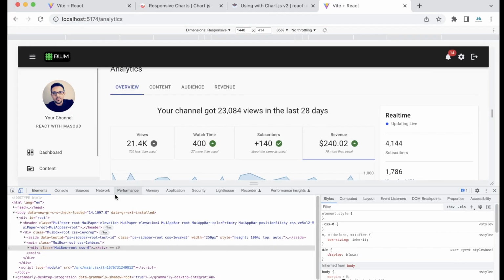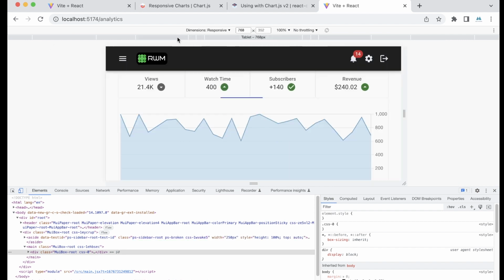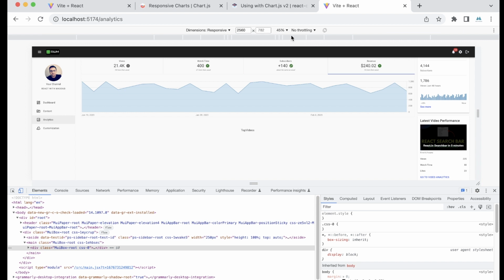And after that, you will see it's working properly and it's now responsive and the issue is gone. Cool.